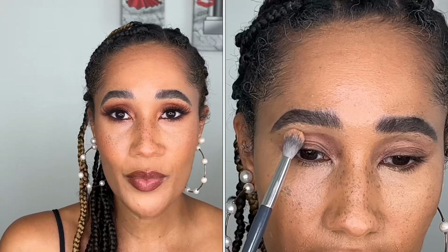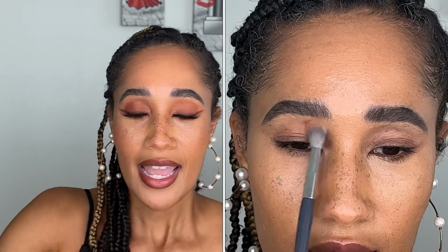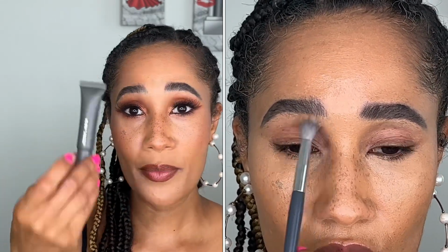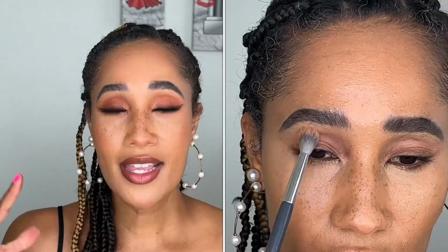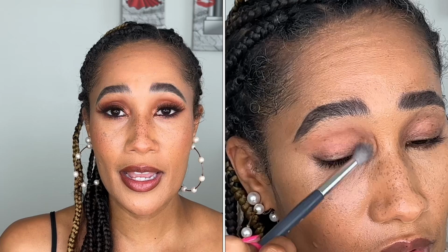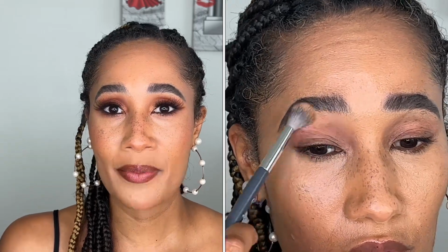So I first went in with the shade called Flesh and blended that all over the eye. I went in with the About Face primer first, and then I went in with the shade Flesh. Flesh is just about my complexion, in terms of we don't really see too much of a difference on the eye, but it worked beautifully as a blending shade.